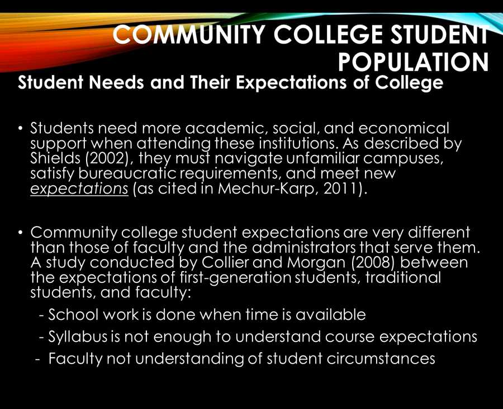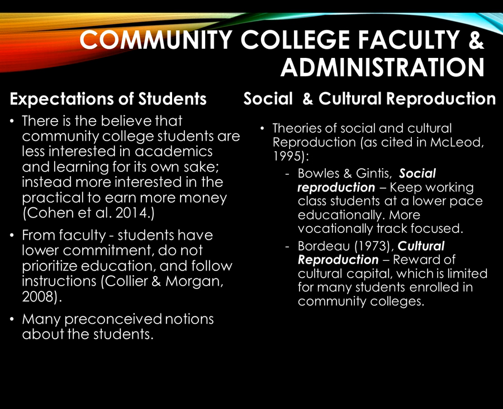Now let's further look at how the college faculty and administrators view these students and their approach in teaching and interacting with them. From research found, they view these students as less interested in academics and more just wanting a quick education and a job. This sets a preconceived and generalized idea based on the previous study shared of student and faculty expectations. They think of these students as having lower commitment; they do not prioritize education or follow their instructions.